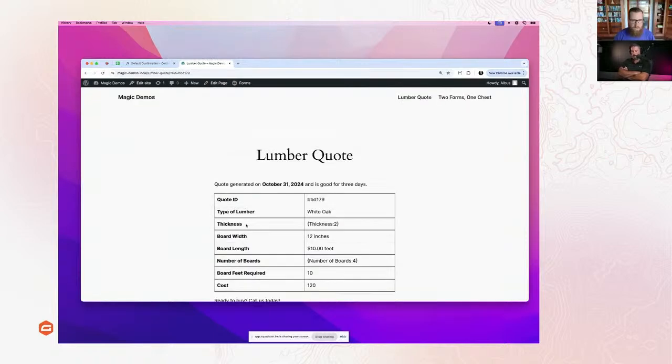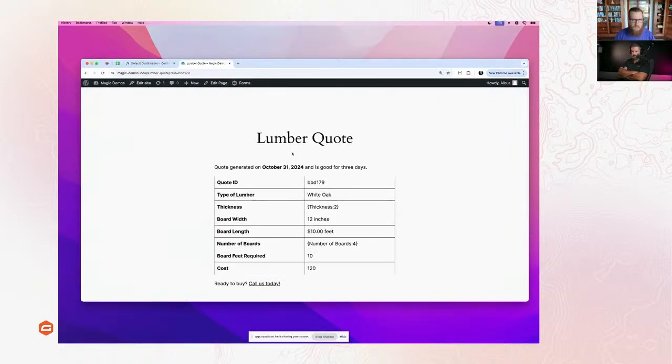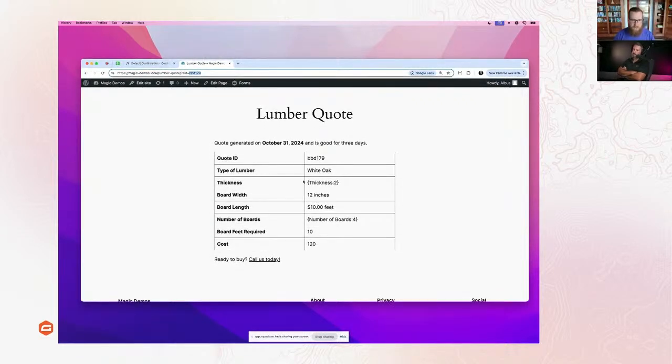And when we submit this, it's going to redirect us to this page. You're going to note up here, there's this EID parameter, and this generates a unique code to identify that submitted entry. So they could submit multiple times, and each time it would give them a unique code. So then they could always come back to this confirmation page and have access to the data that was previously submitted.